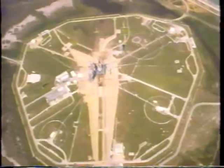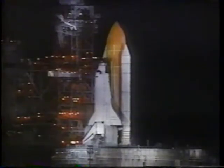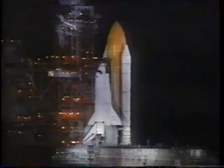In the hours before the launch, the pad is cleared of all but the most essential personnel. Among them, members of the ICE team. We've only got 2 hours to look at every square inch on this vehicle and pronounce it ready for launch. We are well aware that there's over 2 million pounds of solid rocket fuel in the boosters and over 500,000 gallons of cryogenic fuel in the external tanks. So all the team members are volunteers.